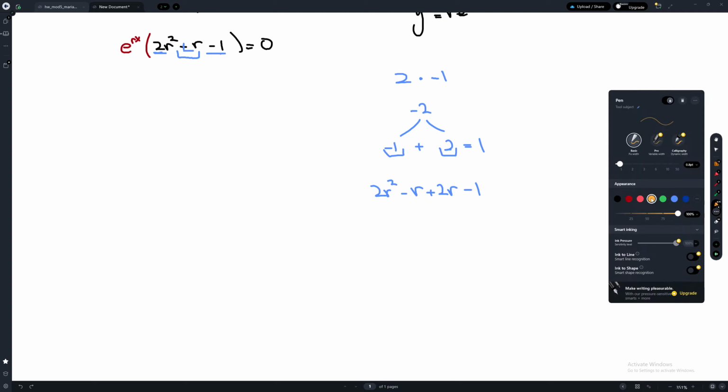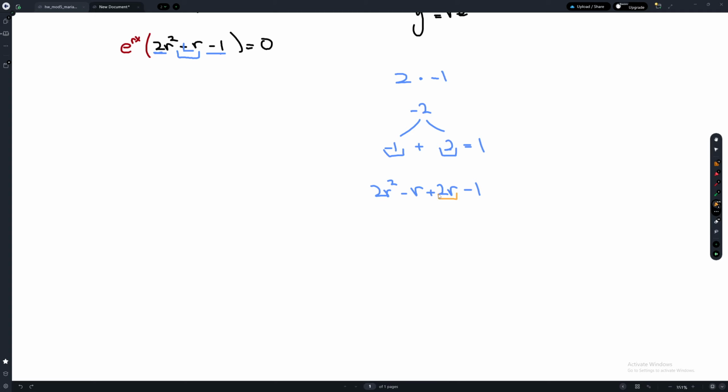So what I could do here is I could group this one and this one, and I can also group this one and this one together. So to rewrite this, we'll get 2r squared. I don't know why I'm teaching factoring, even though you're supposed to know this, but I know some people may be rusty. I mean, I'm rusty when it comes to factoring, so that's why I'm doing it.